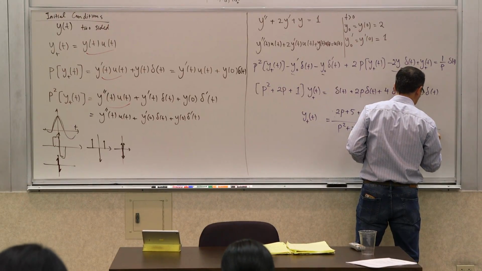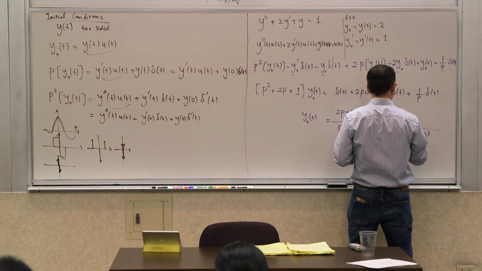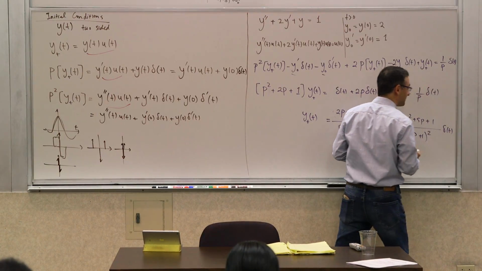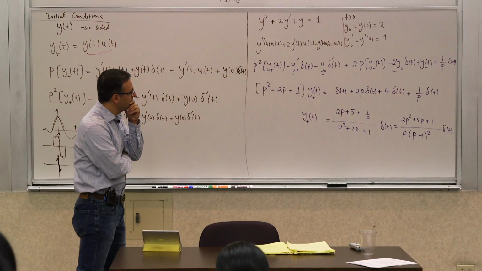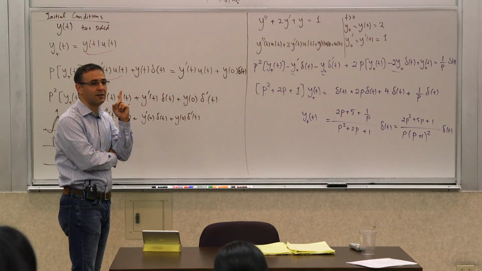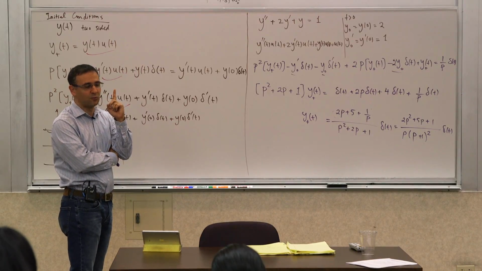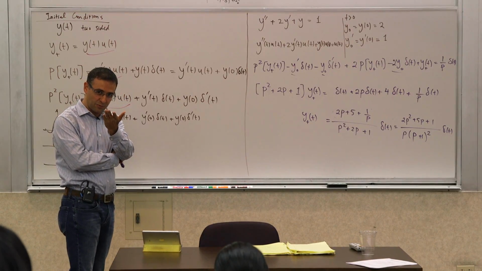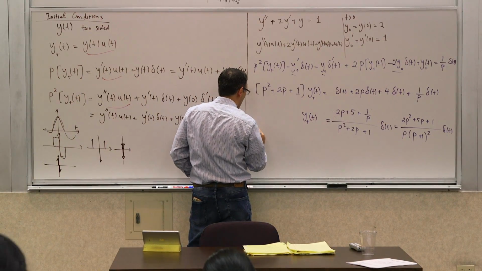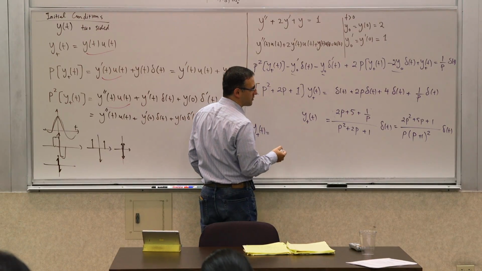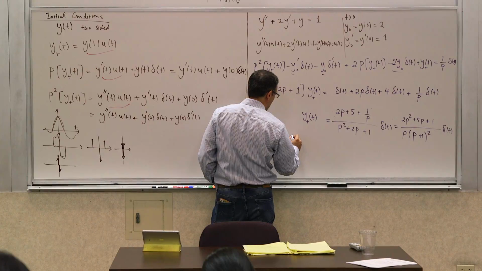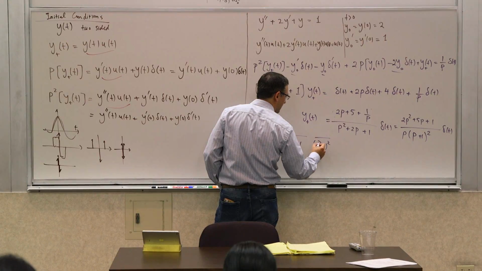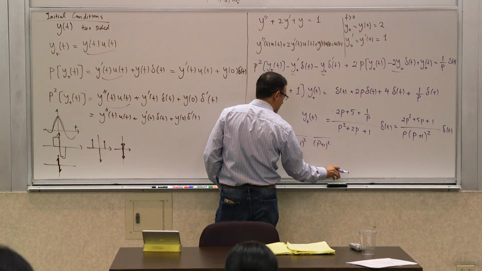p plus 1 squared. And then this becomes 2p squared plus 5p plus 1 over delta of t. So there's one thing left, right, before I can use the catalog of solutions, which is what? Partial fraction expansion, right? So y plus of t, now we do a partial fraction expansion. It's something over p plus 1, plus or minus something, plus something over p plus 1 squared. Or let's start with that.